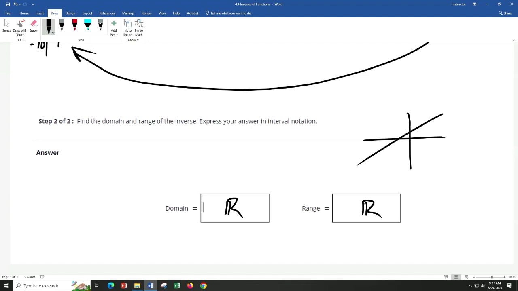If it wasn't this, what are you going to do? Look at your inverse and look for the implied domain. Same thing. These functions work the exact same way. Don't see that -1 up there and go, okay, well, how do these work? They're still functions. They still behave in the same manner. If there's a square root in your inverse, guess what? It's got a domain and it's got a range.